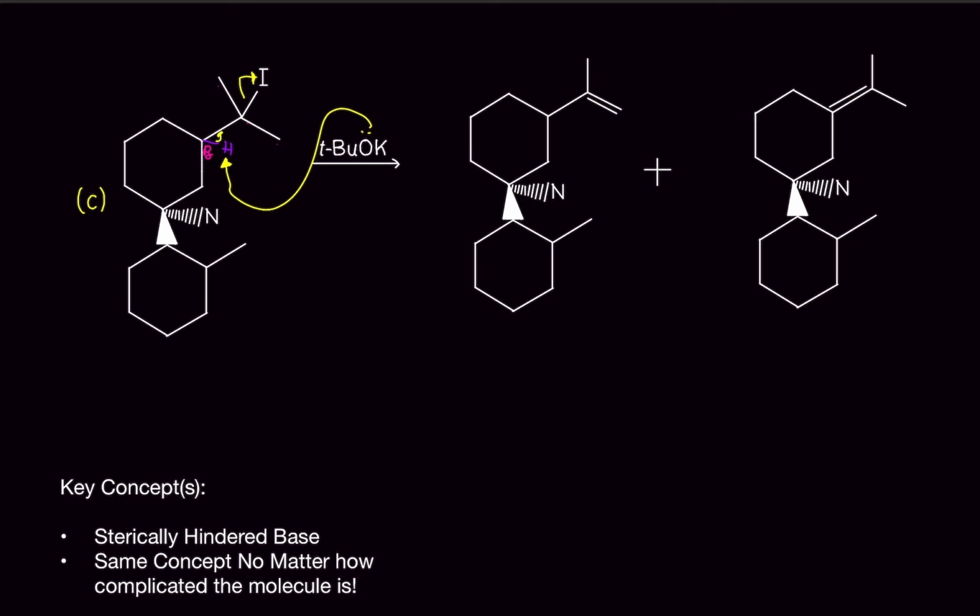So the key concept is you need to know what to do with a sterically hindered base. And the other thing is, just really know that it's the same concept you've been doing over and over, no matter how big the molecule is. I had a professor who gave us this gigantic molecule on a test, right? And it was like some kind of medication. And I think the professor said like 80% of the class got it wrong. And it was just such an easy mechanism. It was literally a simple substitution mechanism. But since it was a huge, gigantic molecule with a bunch of different atoms on there, people freaked out.